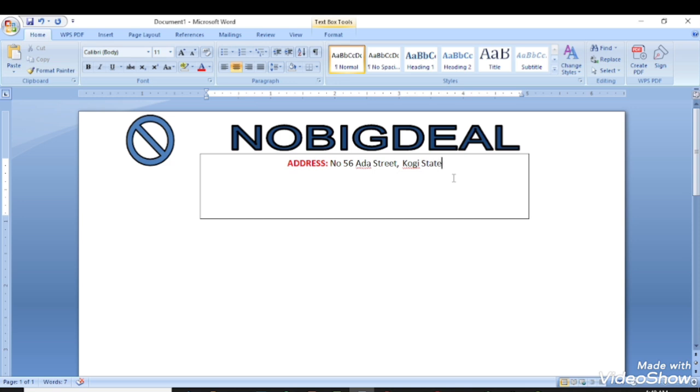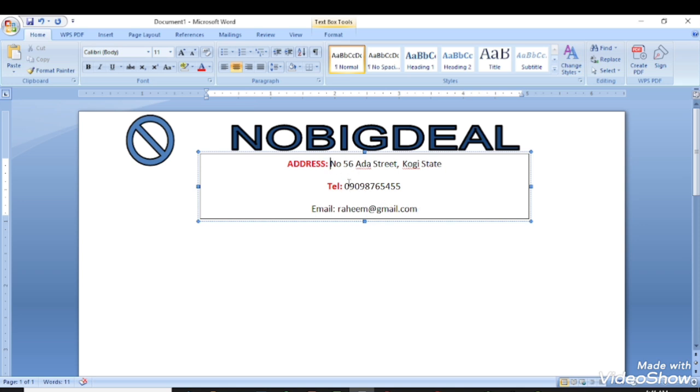What is next is you write your phone number, that's tel. Then you can write your phone number. Then you need to format this one too so that it will look fine a little bit. Change the color to red, then you bold it. Then the other one again is your email address. Email address too is very essential when you are creating a letterhead. So you can write naim@gmail. So I'm done with the most important things under the letterhead.